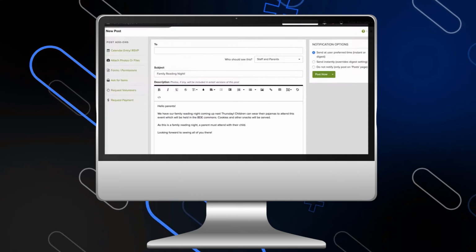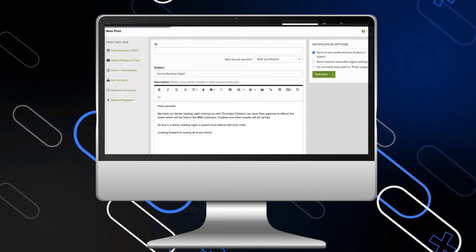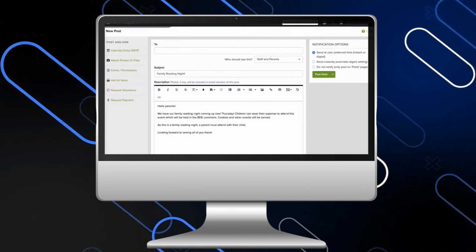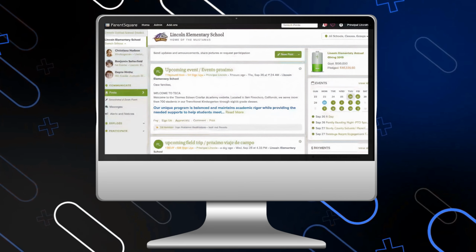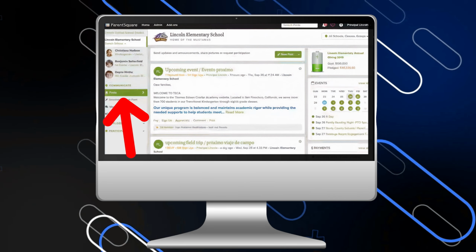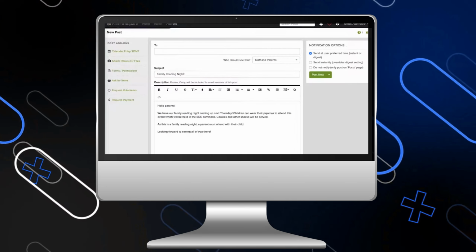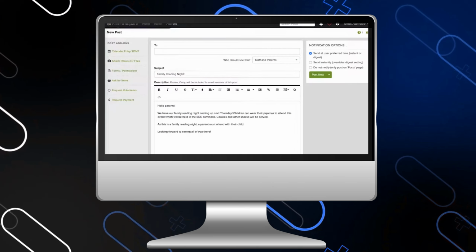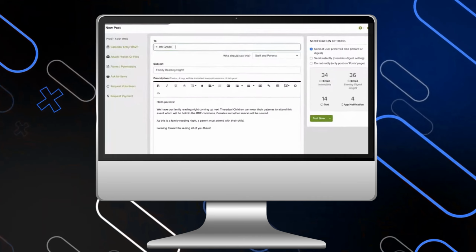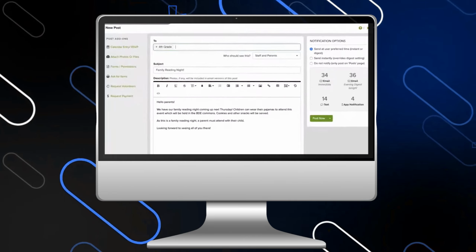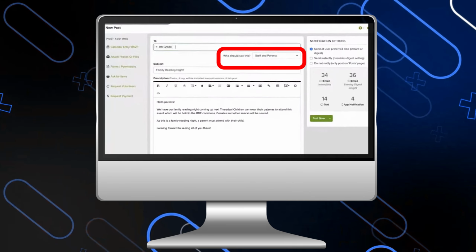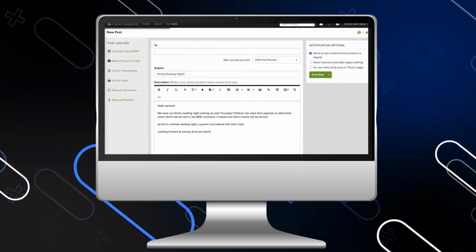Now let's talk about the second way that you can use to communicate through ParentSquare, which is the post. And this is my favorite part. Now, when you go back to the main interface, you can simply click on post right here. Once you click on post, it will show you this template. So now we can choose the type of the font from these menus right here. You can even choose who you want to send this post to. You can choose the subject.